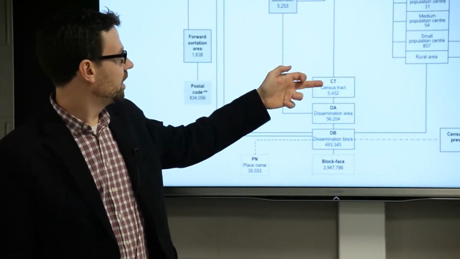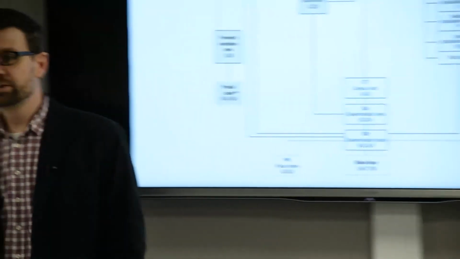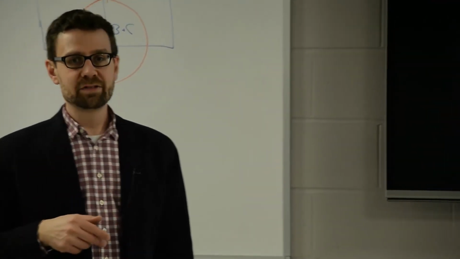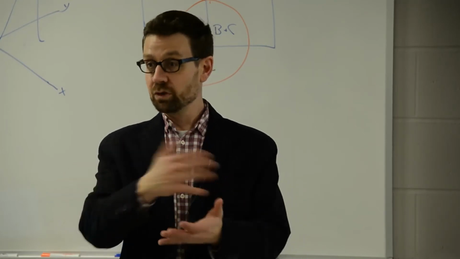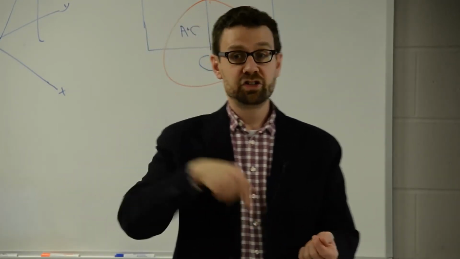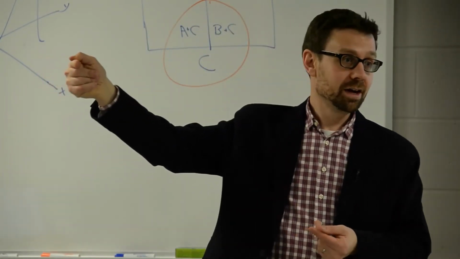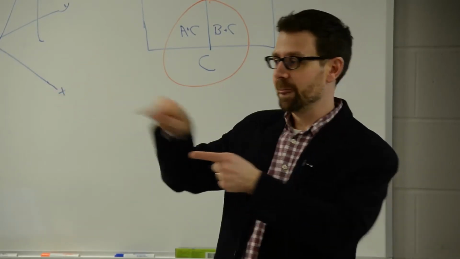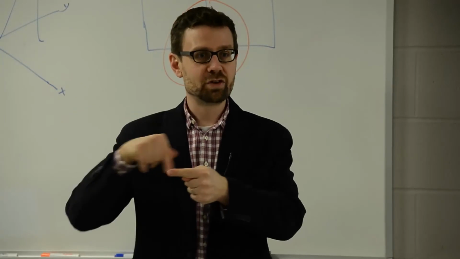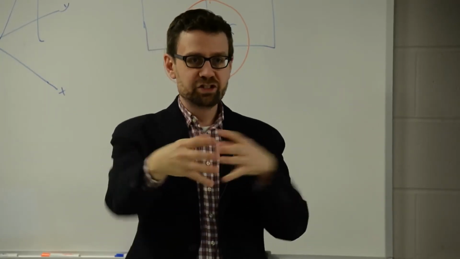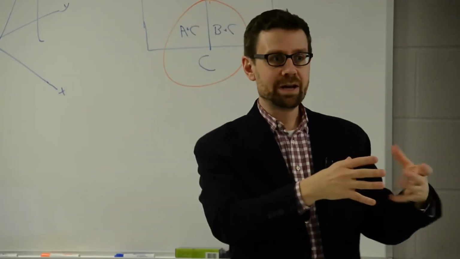Above that is this area called census tract, and this is equivalent to a neighborhood. So a neighborhood area would have a census tract. So one census tract, the University of New Brunswick is one census tract. Just south of here where I bought my house, along University Ave, over to the water, that little triangle, that's another census tract, right? It's a little neighborhood. So they generally follow neighborhood boundaries.